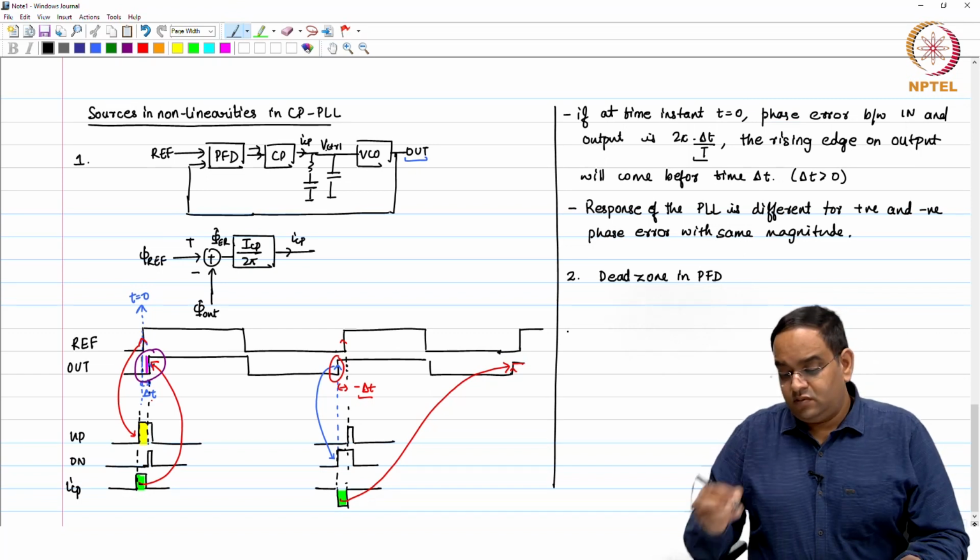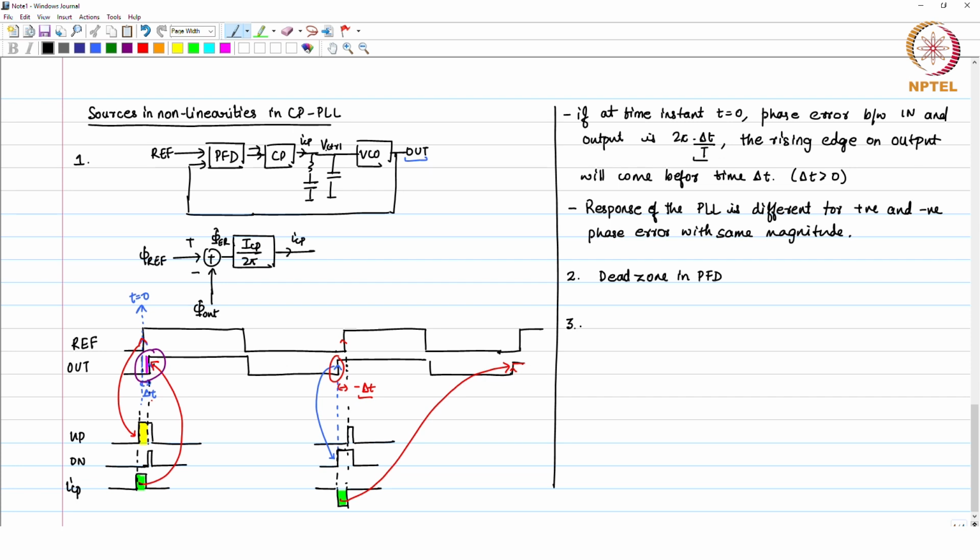Now, the other nonlinearities which you will observe quite often are the static and dynamic mismatch in your charge pump.